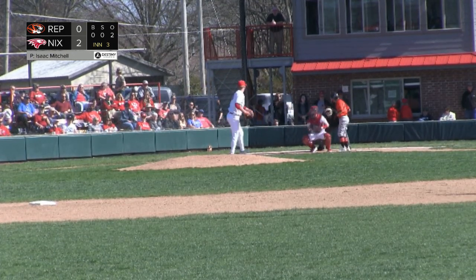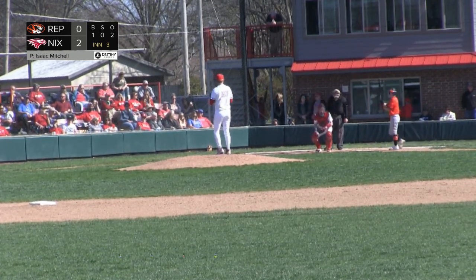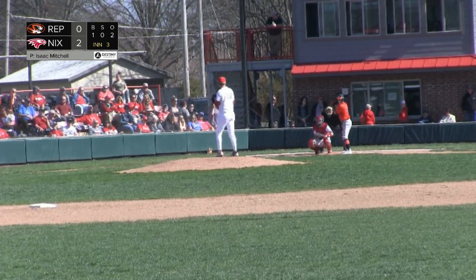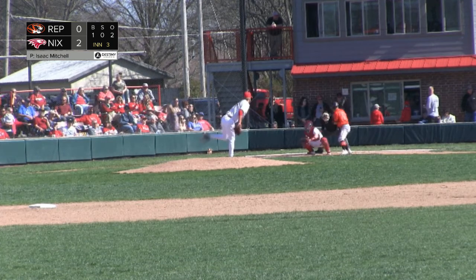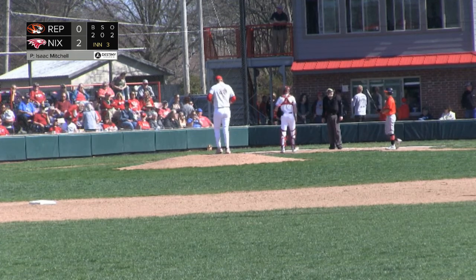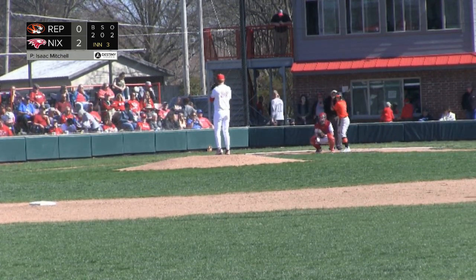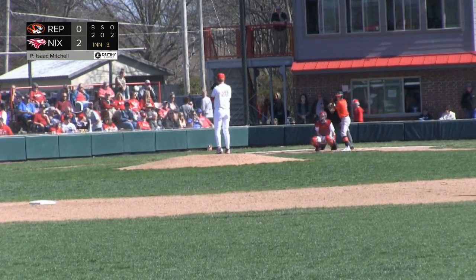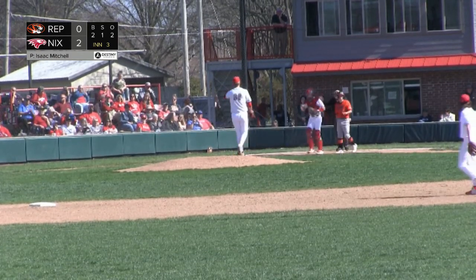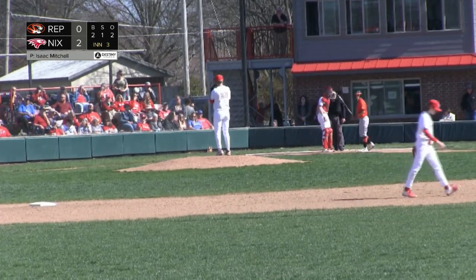First pitch is on the way, and it is a ball. 1-0 to Pyatt. Adam Brown on deck. He's one of the 6 strikeout victims so far. That one is low or outside, something. And it's 2-0 to Vincent Pyatt. Swing and a miss by Pyatt. Tried to turn on a fastball, couldn't get around on it. And it is 2-1.